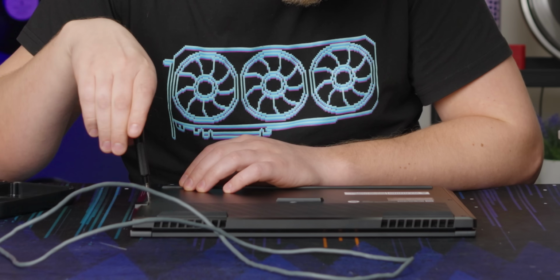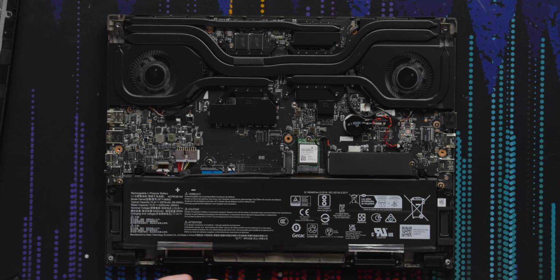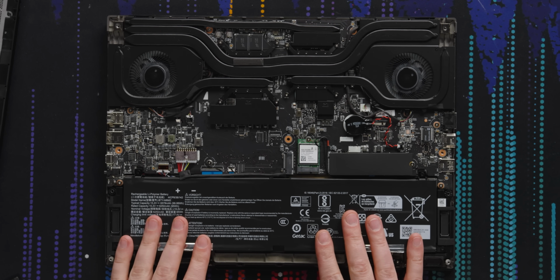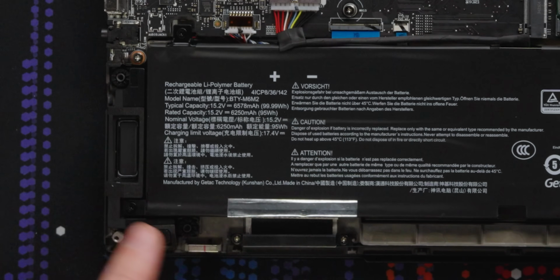All right, 7 Phillips head screws and a lot of patience and prying later, we are in, and there is a lot to like in here. In particular, this 99.99 watt hour battery. You can put a maximum of 100 watt hours on a plane, so they got in just under that, and it's good for 8 hours and 30 minutes according to our labs, which is fantastic for a gaming laptop, or not a gaming laptop, a professional laptop such as this one that is very powerful.